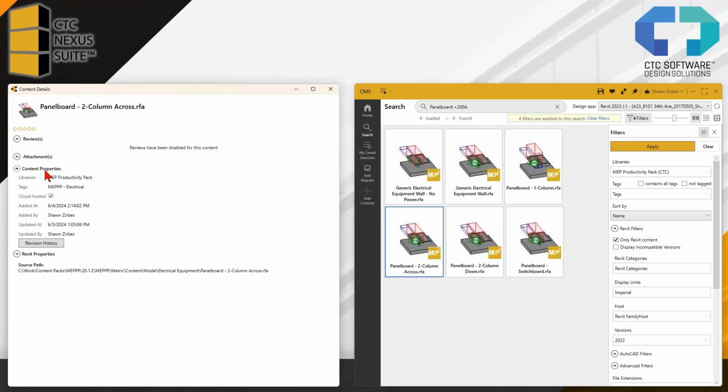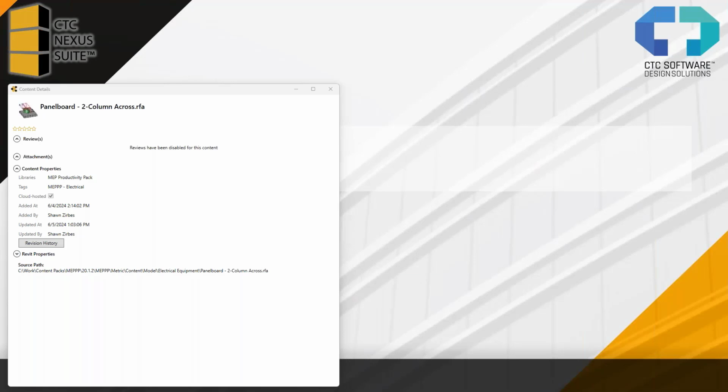And then below that, I've got content properties. This will tell you things like what libraries something is associated to, especially if it's more than one. That can be kind of meaningful to know if you're a library manager. I like knowing all the libraries something that I'm dealing with is associated to. It'll also then tell you here, oops, I accidentally advanced the slide. That was unintentional. Come back to this here.